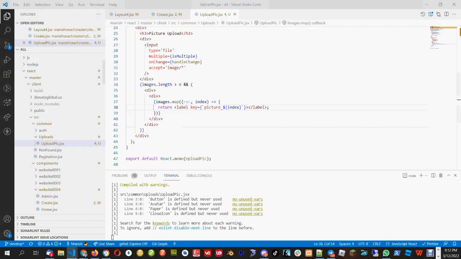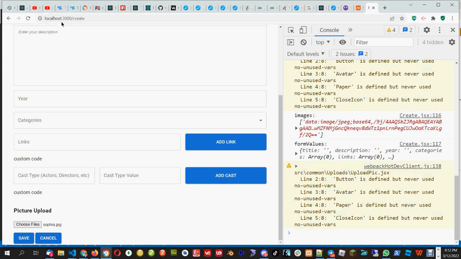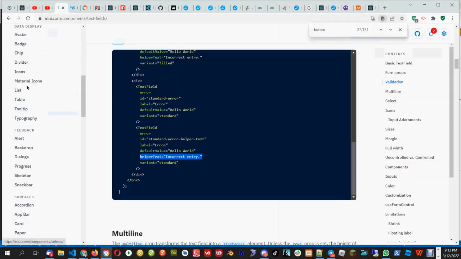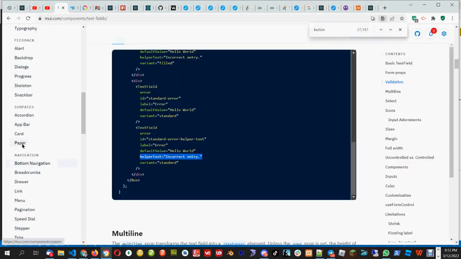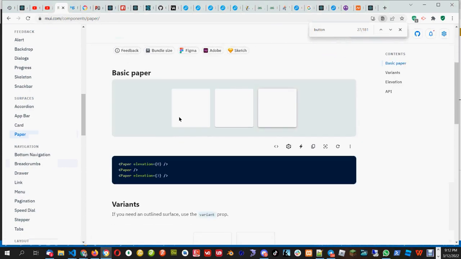Okay, right, I'll remove this one. Let me put some other thing here now. Maybe I'll go through this paper. I will add this paper. Okay, let's try to put paper elevation 3.